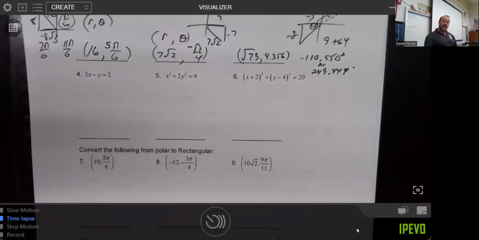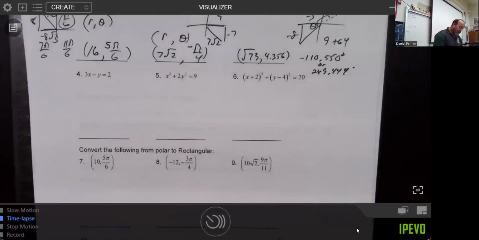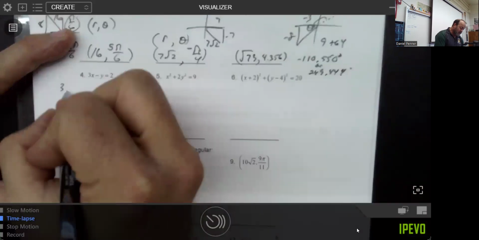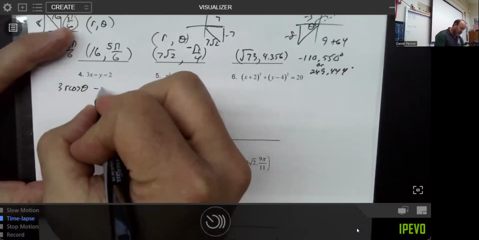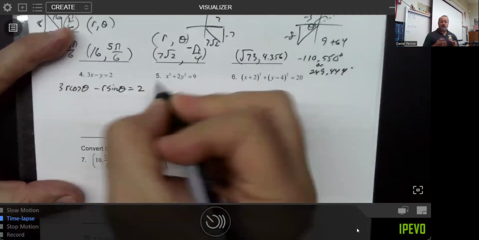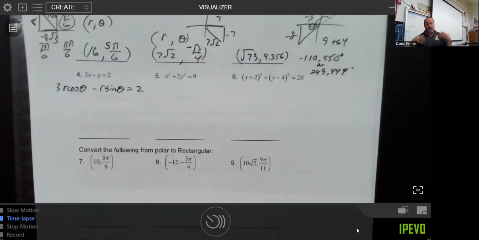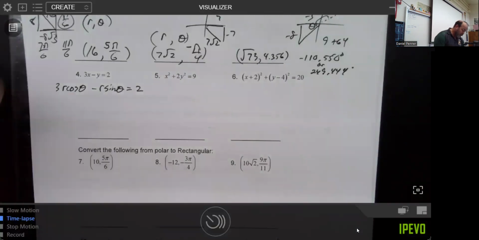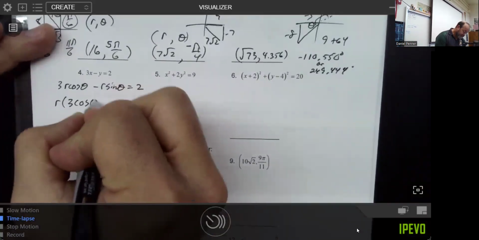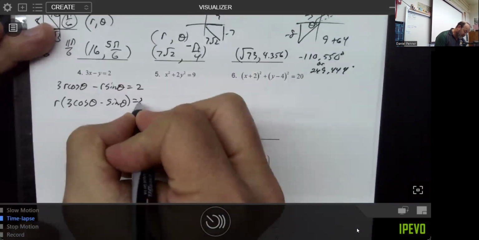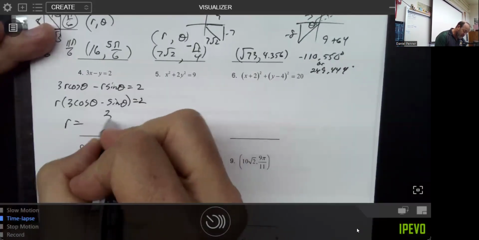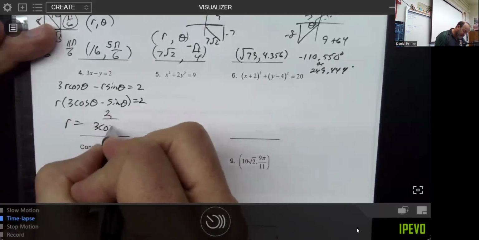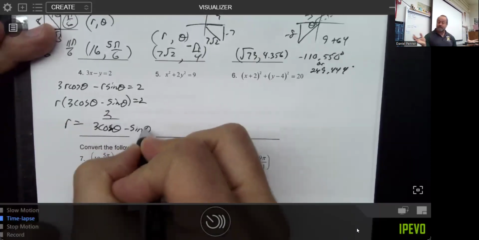Okay, so question number 4. Instead of taking a coordinate set, let's do an equation. So remember, we have a fancy little set that says x is r cosine theta and y is r sine theta. To convert something from rectangular to polar, the first thing is we just do a substitution of our equations, but we'd really like to get r sitting by itself. So if we were to factor r out, and therefore to get r by itself, all we need to do is divide by this quantity underneath. So we're done. Number 4, easy peasy.